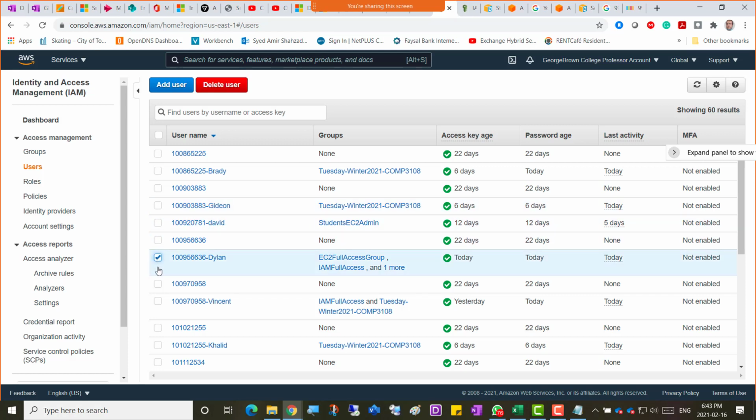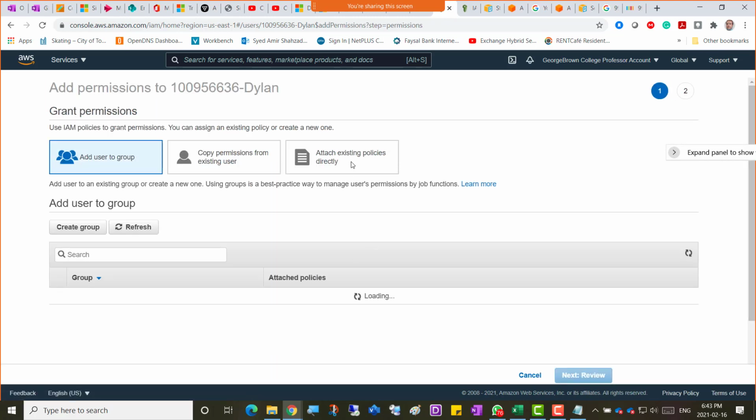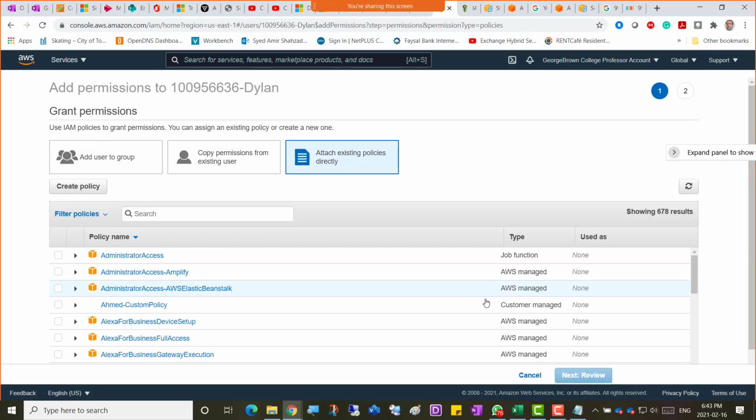Dylan, can I just attach policy to multiple people at the same time? Yes, not. Serious. Well, AWS is impressive, but this is not impressive at all.